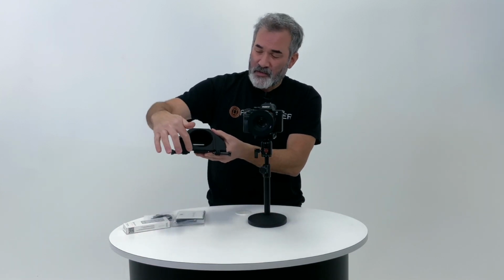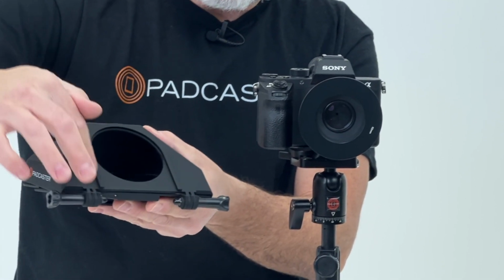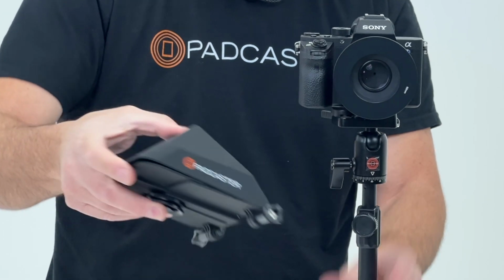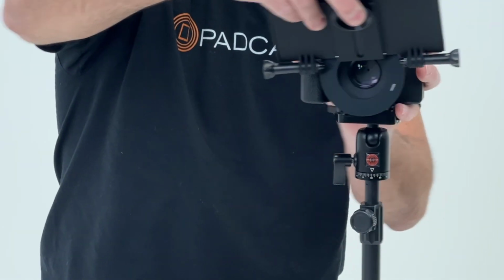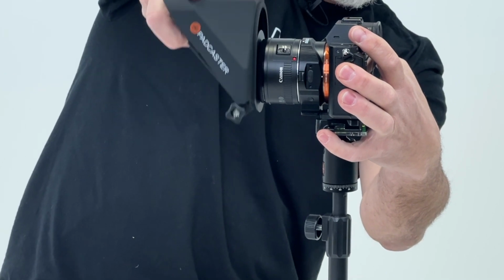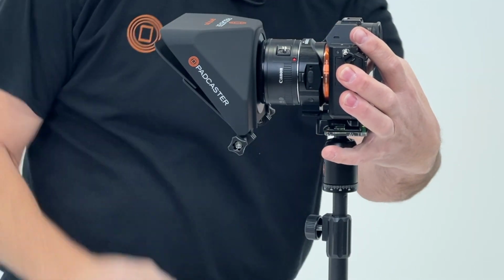And then you take the Parrot Pro Teleprompter, and it has this groove right here that fits that. This is the whole magic of the Parrot Pro, and what makes it so easy is you just take the Parrot Pro, I'll even turn it at the side so you can see, you match up the groove with the ring, slide it down, and it pops right on.